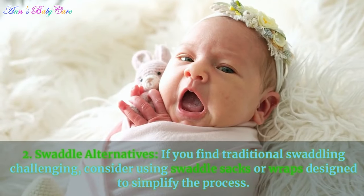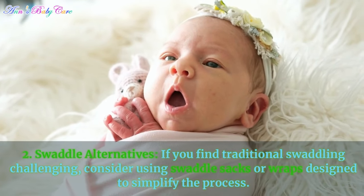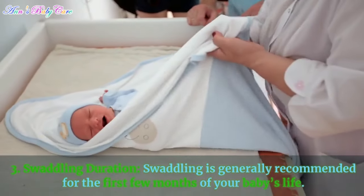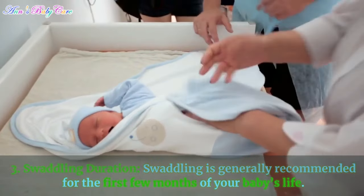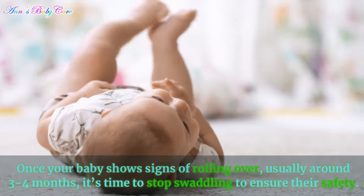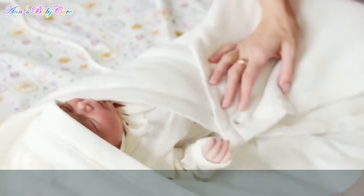2. Swaddle alternatives. If you find traditional swaddling challenging, consider using swaddle sacks or wraps designed to simplify the process. 3. Swaddling duration. Swaddling is generally recommended for the first few months of your baby's life. Once your baby shows signs of rolling over, usually around 3-4 months, it's time to stop swaddling to ensure their safety.